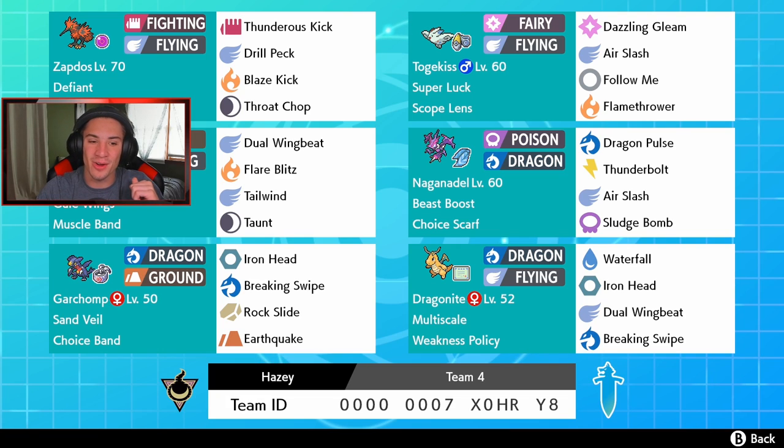Bottom left, we got Garchomp right here. Garchomp is a phenomenal Pokemon. My first time actually showing him off on this channel, but I have a full-blown Garchomp team coming on the way, so this team really won't specialize in Garchomp. That's why I kind of said it was like a Zapdos and Naganadel team. But Garchomp is here nevertheless, with Sand Veil, Choice Band, Iron Head, Breaking Swipe, Rock Slide, and EQ. I love its typing as well with the Ground and Dragon. It's just a little bit different, and it's awesome.